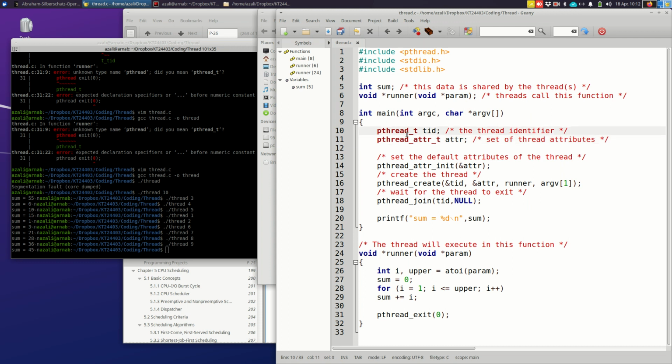So these two are the data types to declare or to create any new thread. One is to declare the ID of the thread, and the other one is to declare the attribute of that particular thread.